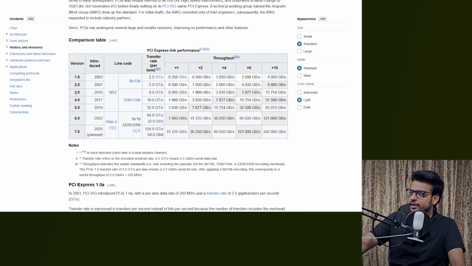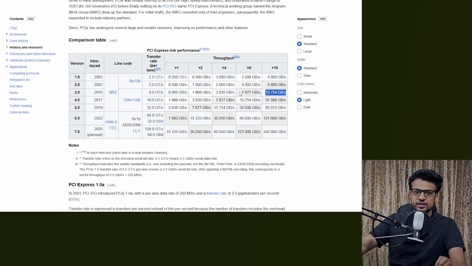Now let's say you have a PCI generation 4.0 card, where one of the cards is running at x8 and one is running at x16. A lot of people still have B450 boards which are running PCI 3.0. Now you go and buy yourself a new graphics card. Let's say you buy a 4070 which has all 16 lanes. Even if it is running at PCI 3.0, it still would run at 15.754 gigabytes per second.